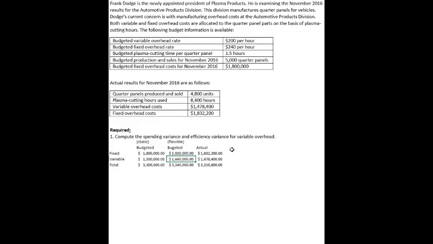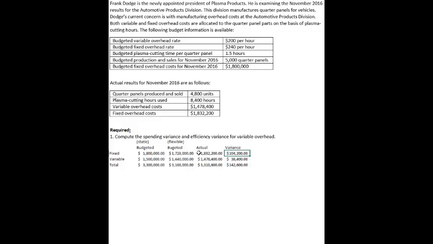So when we're calculating the variance, we take the actual amount minus the flexible budget amount. And I noticed I have an error in here. Maybe you didn't catch it. What I did was I took the 5,000 times 1.5 times the 240, and that's fine, but that's a static amount. A flexible amount says 4,800 times the 1.5 times the 240. So there's my new flexible amount.